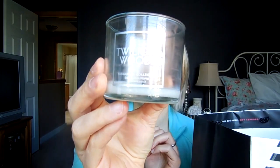Here's something fun — this is Twilight Woods, just a mini that I got at the last semi-annual sale. This one actually didn't tunnel — it wanted to a little bit but ended up correcting itself. These are normally notorious for tunneling like crazy but this one did really well. I had this in my downstairs bathroom for the last week and it's great for a small space — perfect for a powder room. The description is apricot nectar, mimosa petals, and Tuscan cypress. I'm going to a Bath and Body Works outlet on the first day of the semi-annual sale this coming Friday and I've seen this there every time, so I'm going to pick some up.